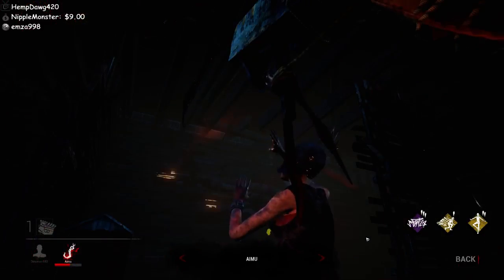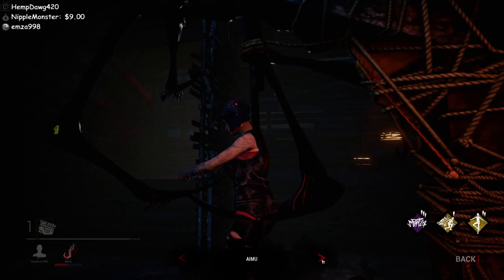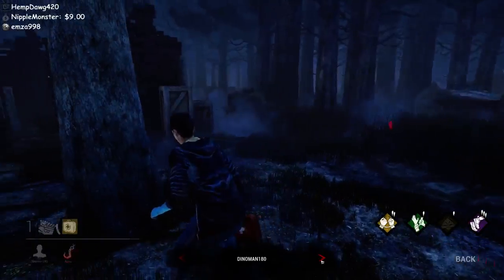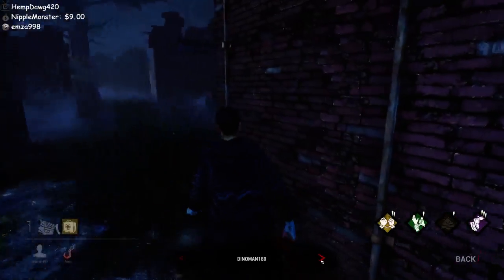Nope, he's actually leaving her, because I just popped that. Yep, he left. He has no Ed. No? Oh, no. There's two generators left. I didn't pop. He's still there, so she killed herself.